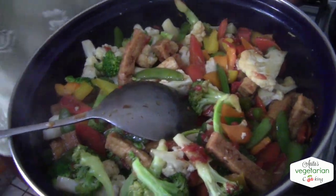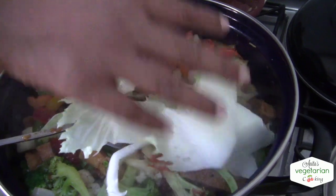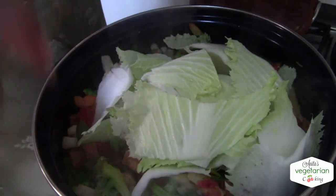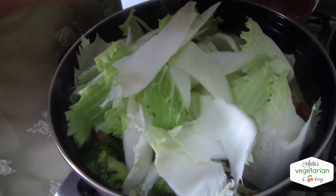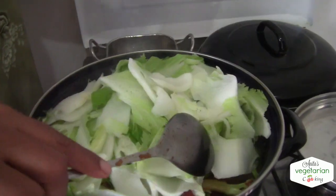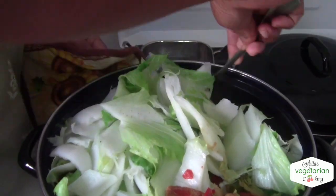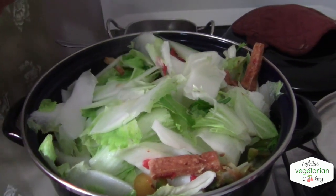And now I'm going to add the napa cabbage. Make sure your flame is on high. And I'm going to cover it again so that it will create some space. So I hope I will have some space in my pot now. Also, I'm going to add some salt. Add salt according to your taste.